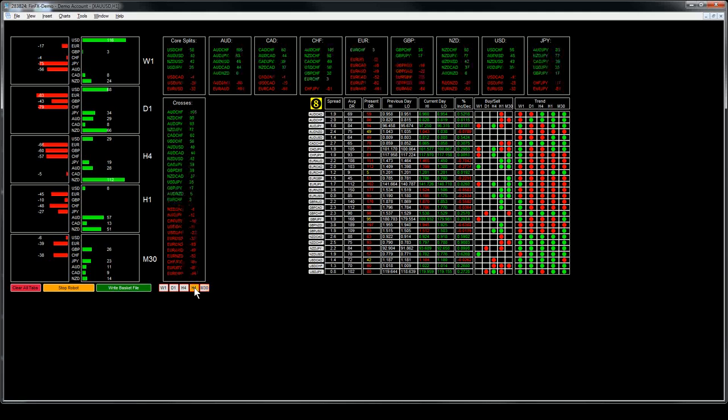So we're going to go back to the 1 hour, and we got this button now. We'll call it our educational button. It's kind of like our dummy button, I suppose. Like all these books you buy in the bookstore, like Microsoft for Dummies, or how to build a house for dummies. We'll call this our how to build a basket for dummies button. So we click on it, and you notice it lights up some of the pairs.